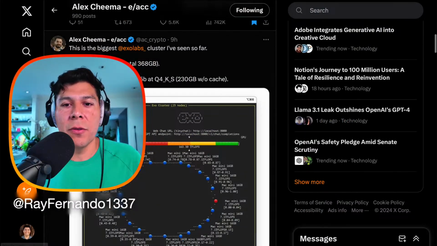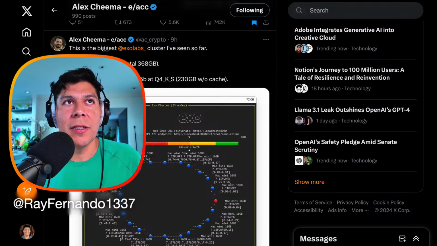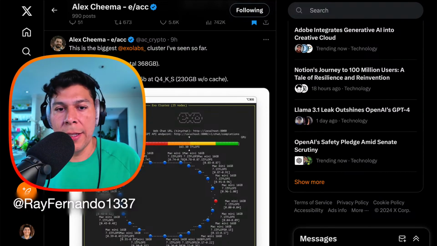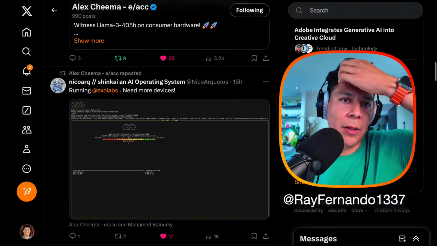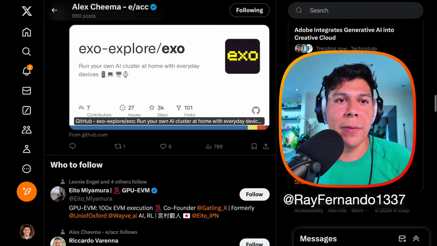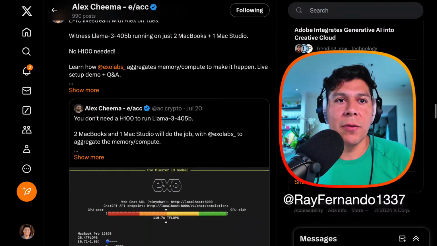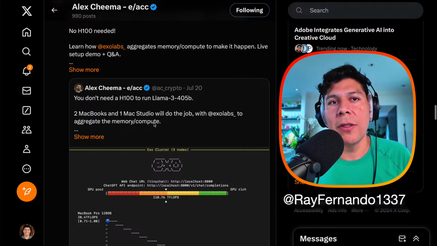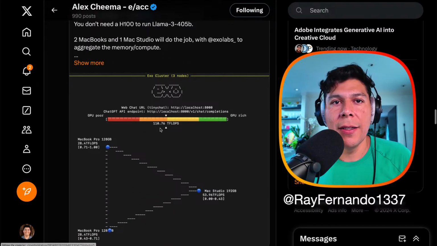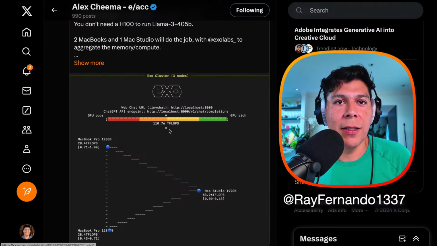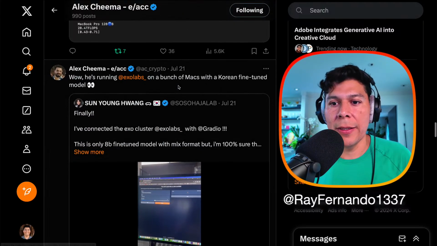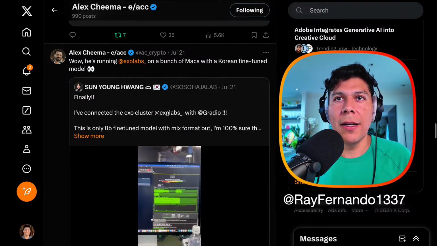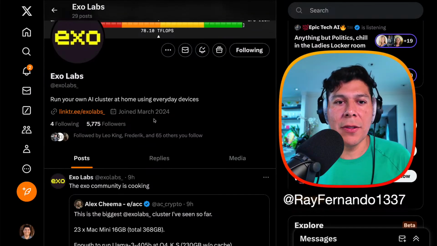And for those who are wondering how many machines you need to actually run inference on this thing, apparently all you need is just a couple of, let's see, I think he has a post here for how much you need to run. Basically, all you need are 2 MacBooks and like 1 Mac Studio to run. So you basically need like 110 flops to do this type of distributed inference. And his software basically lets you do that quite easily. So just a heads up, and here's XO Labs.